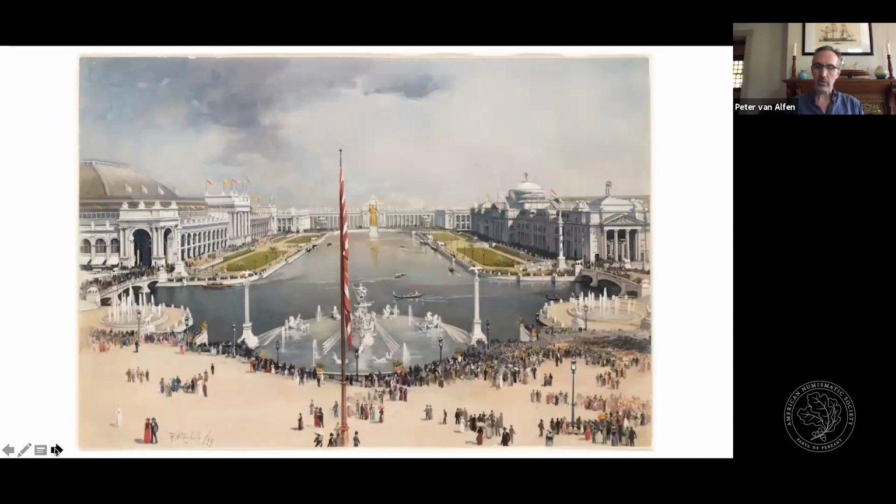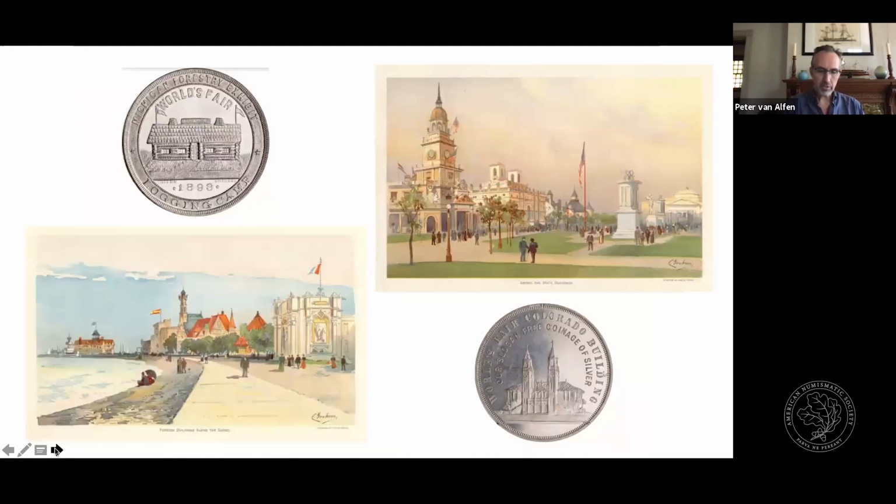Many of the exhibits were housed in large themed buildings, such as the Agriculture Building or Transportation Building surrounding the Central Lagoon, all of which were designed by some of the best architects in the US and adorned with sculptures from leading artists. With few exceptions, none of these buildings were meant to last, having been constructed of impermanent materials, as was much of the statuary. Within a year or so after the gates were closed, most of this was in ruins. Additional exhibits were housed in smaller buildings designed and built by representatives from each state or country, some of which imported the materials and the workmen to complete them.